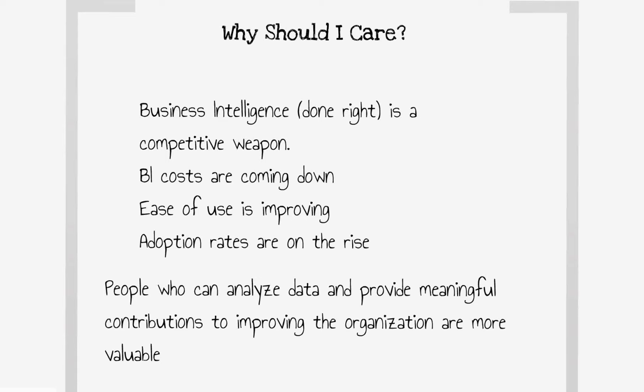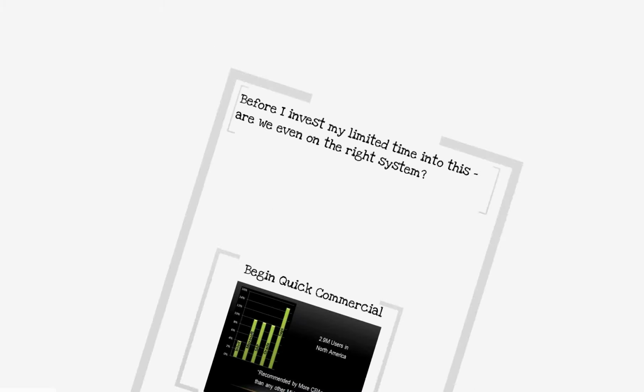The ease of use is improving, and adoption rates are on the rise. We're seeing more and more people show interest in this area, and there's a lot more BI implementations taking place. So from a managerial perspective, it should be important to empower your employees. You're empowering them with technology, with information, so they can be more effective daily doing their job, making better decisions, taking better corrective action. And then from an employee perspective, I should be interested in this topic because I provide more value when I have the ability to use that information to do better in my job.